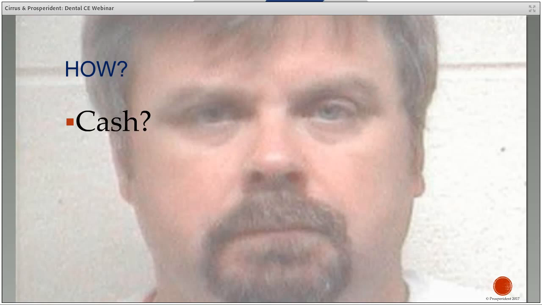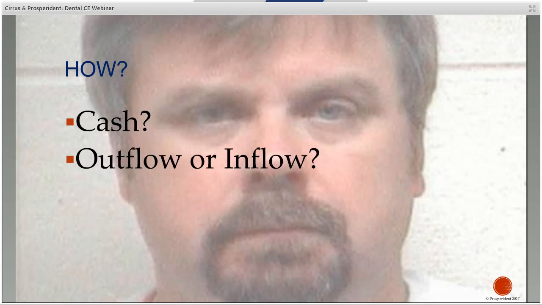So how do people steal? When I talk to dentists about embezzlement, what's in a lot of their minds is the theft of cash. And please don't take me out of context here. Embezzlers will happily steal cash, but they can also steal any other form of monetary transfer to you. For example, it is very easy for them to cash a check payable to you, or even steal a credit card payment, or an automatic funds transfer. So lots of different ways that I can steal.